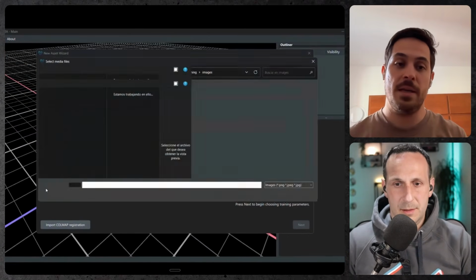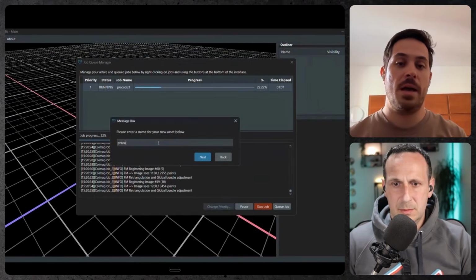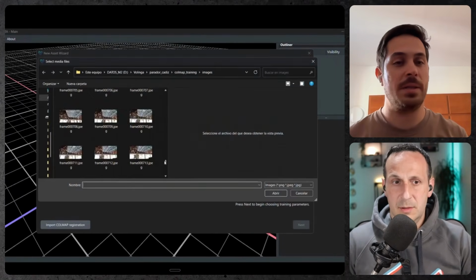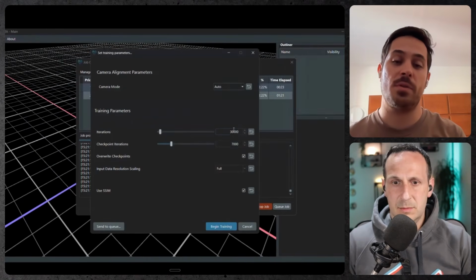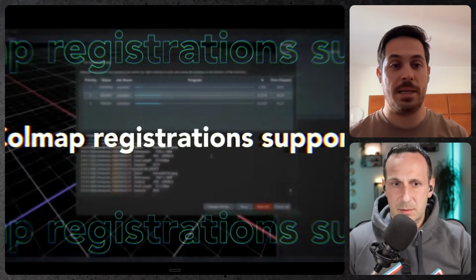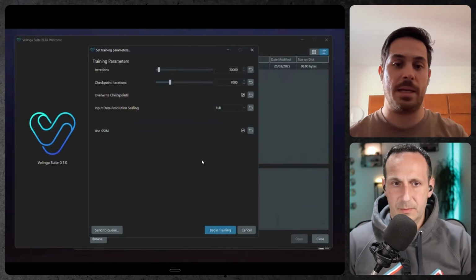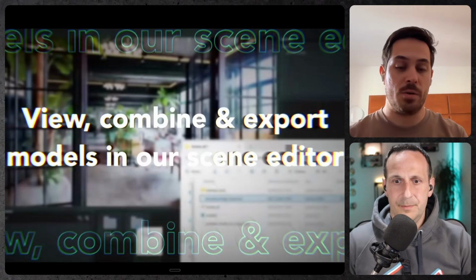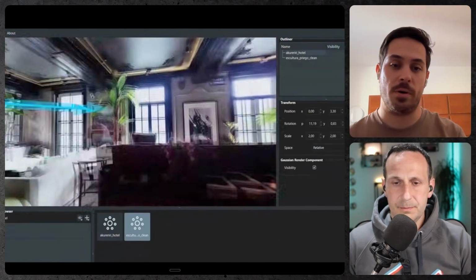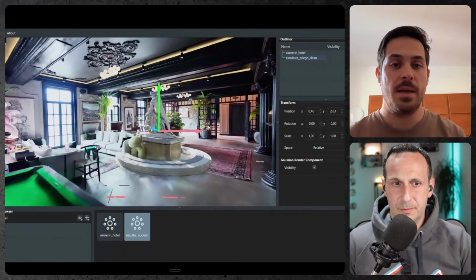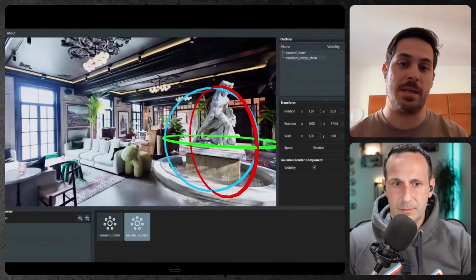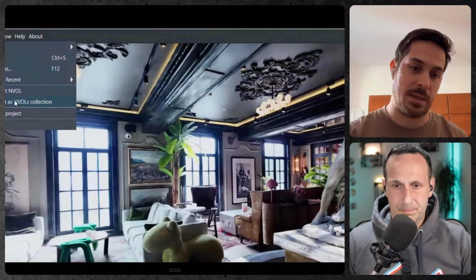This means that essentially you have all the speed of LightField Studio, and you have all the benefits and all the community that is pushing LightField Studio, but you also have the good things that you had before with Volinga Suite, which essentially is all the compatibility with third-party tools like Colmap or Metashape, and also the ACES and HDR support. This means we are able to process 16-bit Gaussian splats, and we are able to process splats that are compliant with the Academy standard, the Hollywood Academy standard. So that's on the training side of things.